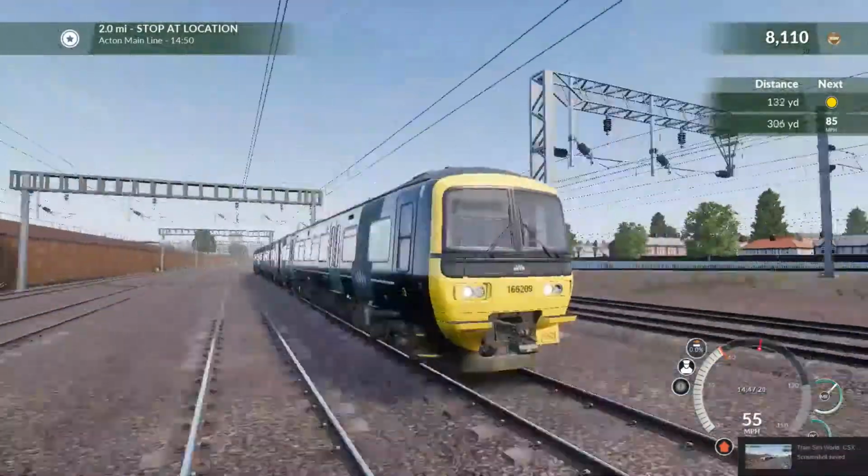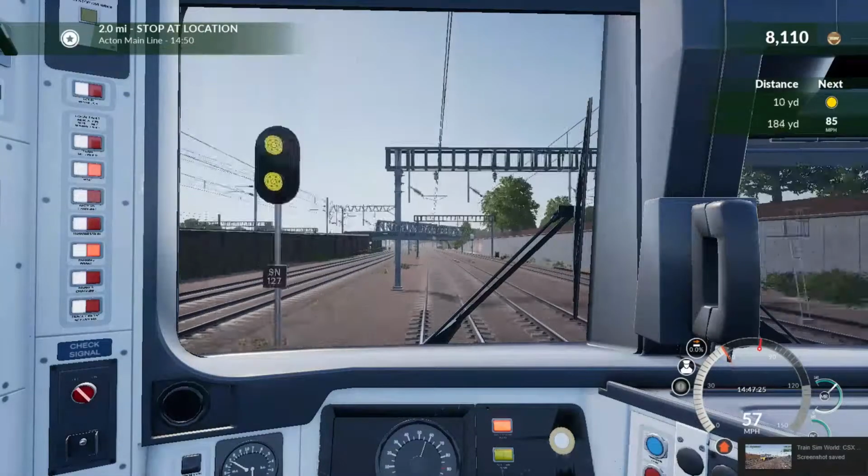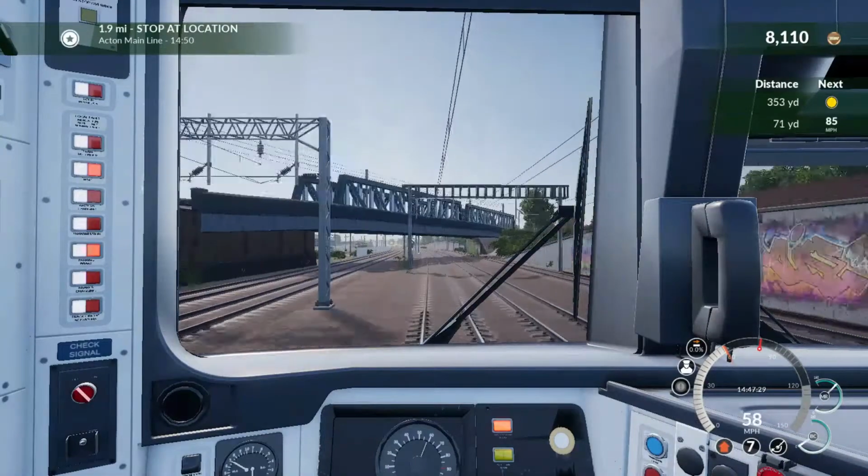Yeah. Anyway, in terms of scenarios, there are some I would quite like to do. I think there's one called West World, where you actually board a train to Paddington, then you drive an HST out, which does sound quite fun.